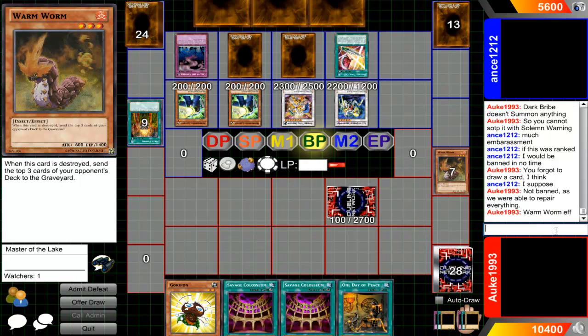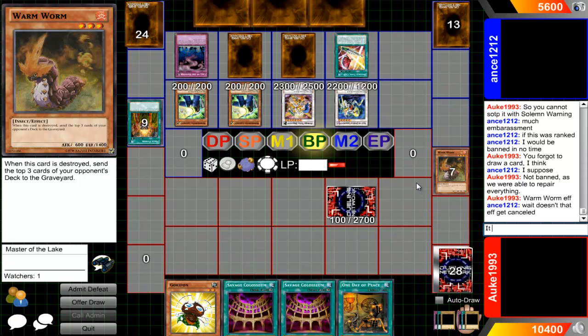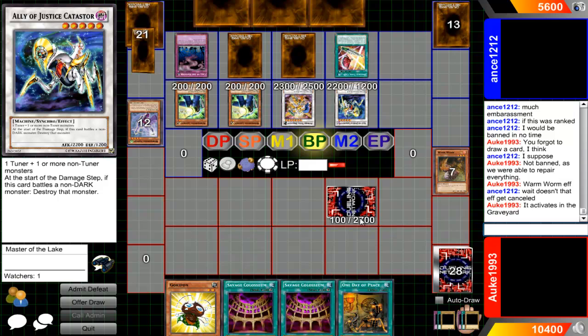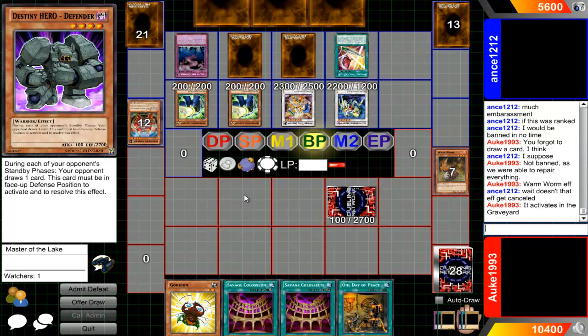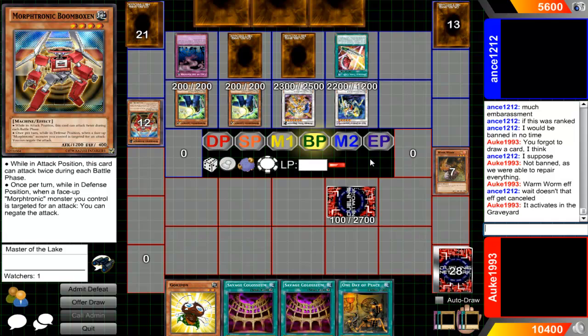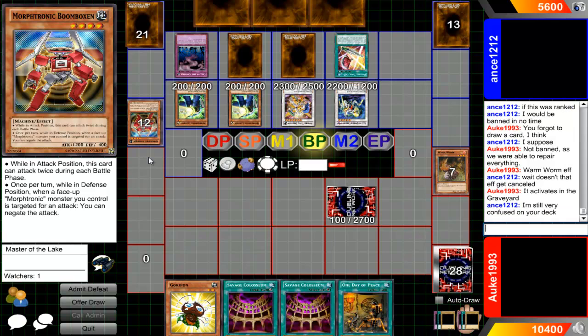If this activates in the graveyard, because it activates when destroyed, so this one does apply. And then they attack into Defender. Not a flip effect. Now then they will likely attack Defender with Catastrophe, which is going to cost them 500 points, and then Defender will activate during their standby phase to have them draw another card. Which could work against me, which is why generally deck destruction decks go for milling as opposed to making them draw cards. Even though milling, especially in things like Burning Abyss, can be bad as well.